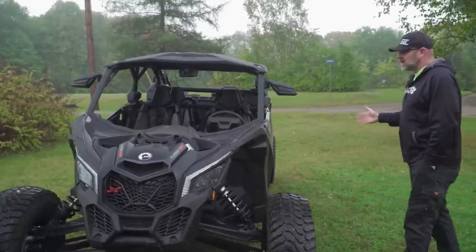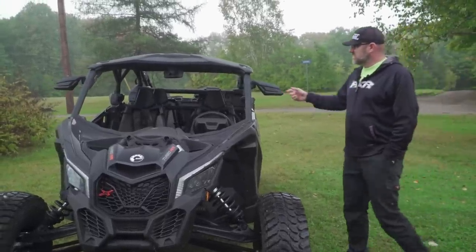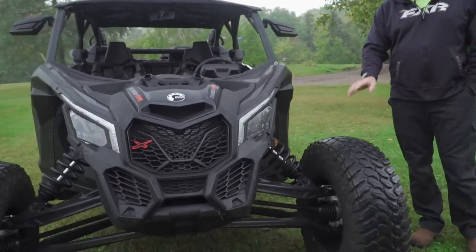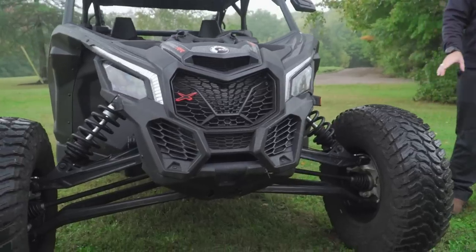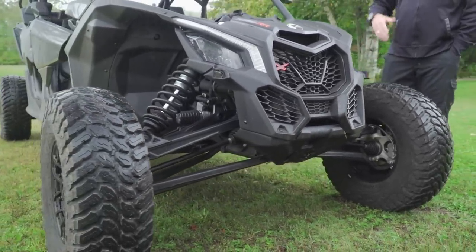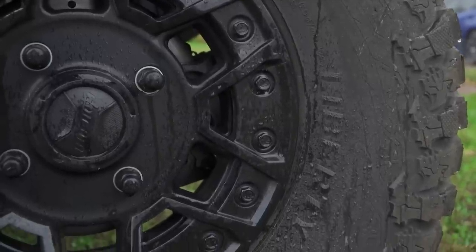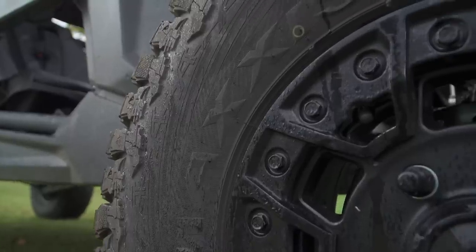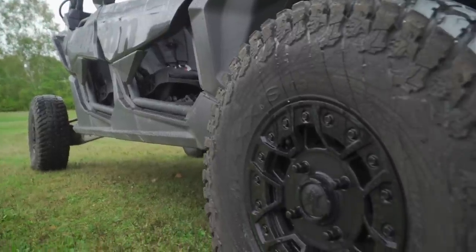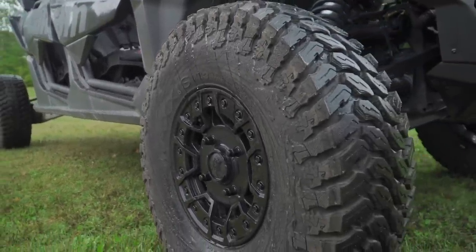This thing is basically stock — it has things like these mirrors and the rearview mirror; those are the only additions. It does not have stock tires on it right now; it was sent to us with these on. These are Maxxis Liberties, but it should have Carnivores on it. I find the Can-Am website very difficult to navigate to figure out specs, but I'm 99% sure this thing's supposed to have Carnivores. I'm not sure why those were switched, but it wasn't done by us.